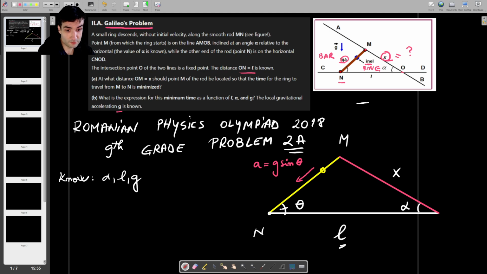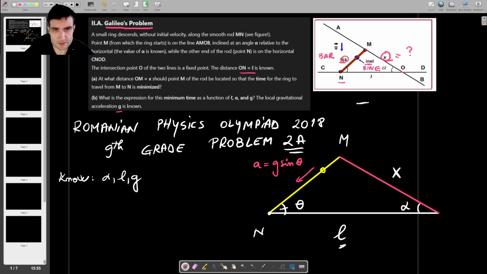The only problem with that is that we don't know what theta is, and what's more is that theta depends on x, which is our variable. So in a way, theta is also a variable. Now, we don't want to have too many variables. Ideally, we just want to have one, which is our x value. So everything else that we don't know, including theta, we want to express in terms of x.